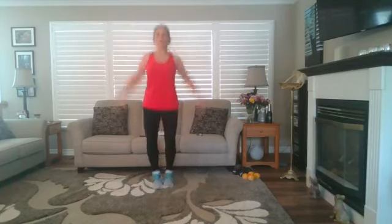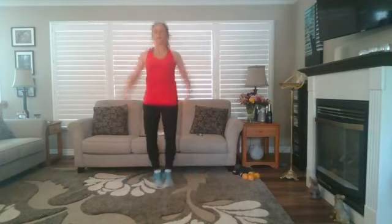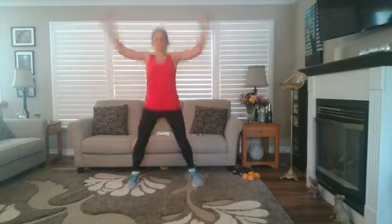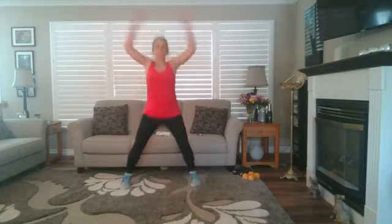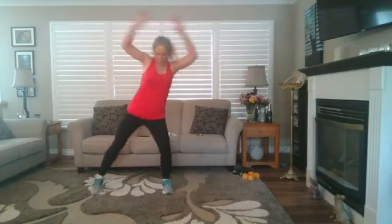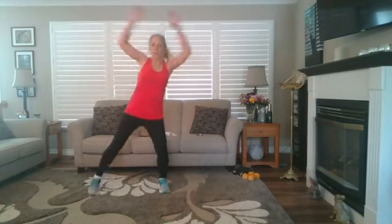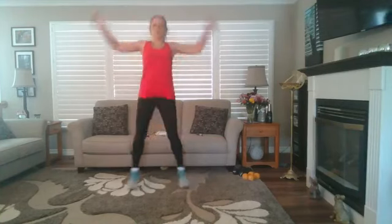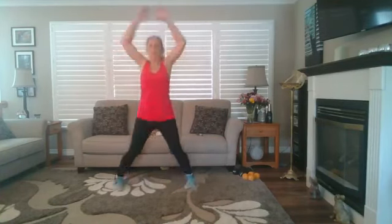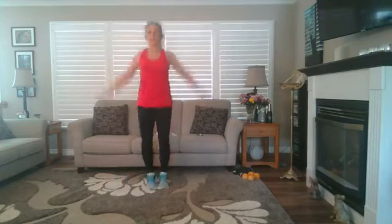So the arms have full range, all the way up, all the way down. If you're doing this higher level intensity jack, you're landing with soft feet. Don't slam those heels down, and keep your knees slightly bent. Low impact option: one foot is always contacting the floor, and you're just stepping out side to side. So you're going to choose, maybe move between high and low. Two and one, bring it down.